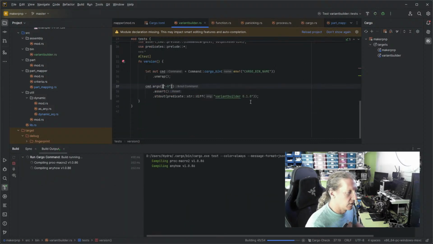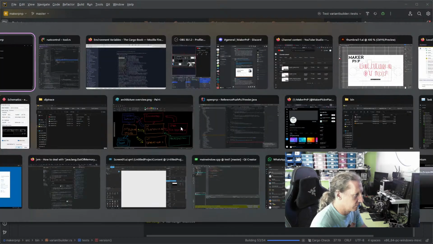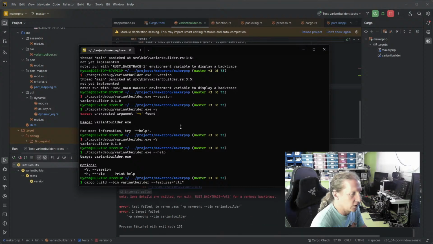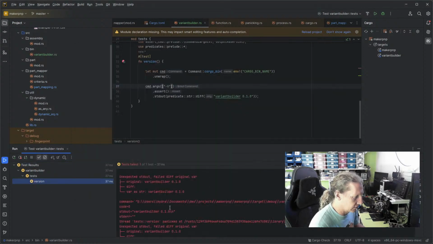Everything was fine, but because I ran some commands on the command line, specifically this one, that would have caused it to rebuild the command again. There we go, look.